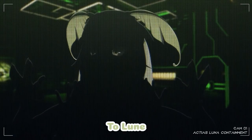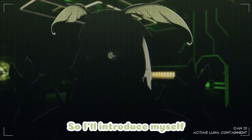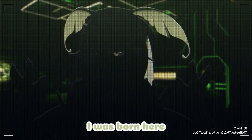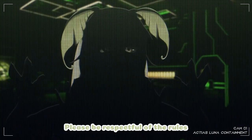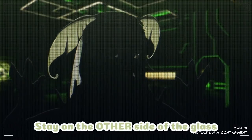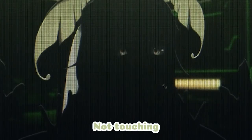Welcome to Lune. Some of you look like new interns, so I'll introduce myself. My name is Juniper, and I am a Luna Moth. I was born here. While you are here, please be respectful of the rules. For both of our benefits, stay on the other side of the glass. Juniper is for looking, not touching.